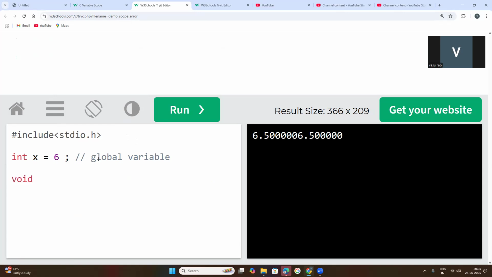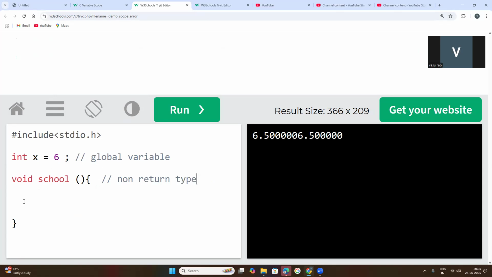A function must have brackets, parentheses. Now here one function is created. This is the school function, and it is a non-return type. The void keyword is used here, meaning it will not return anything.